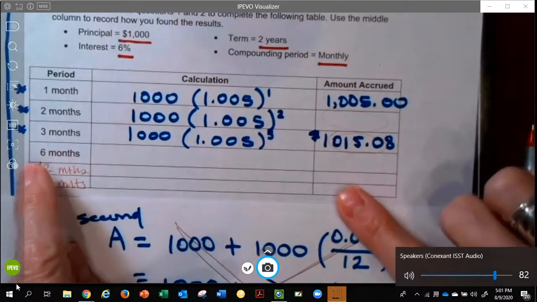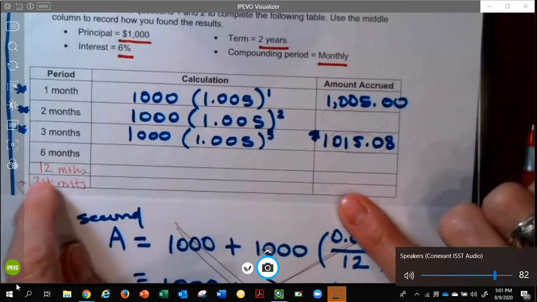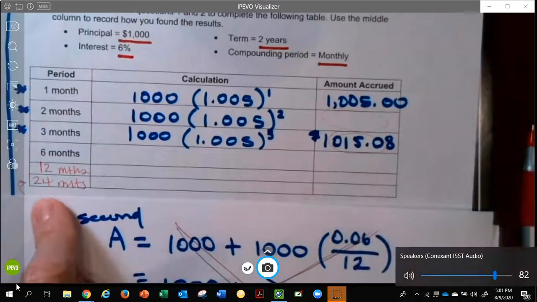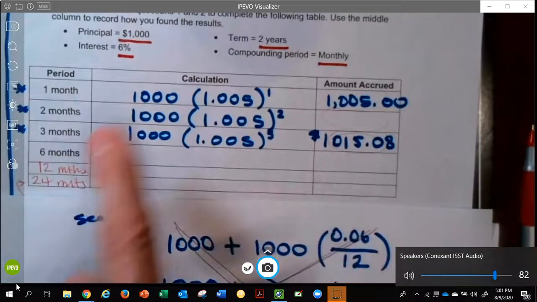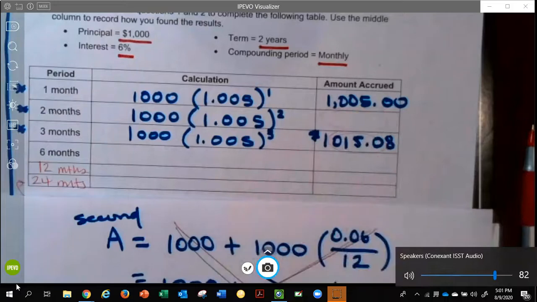Now, to keep going, like to the 24th month, I need to keep doing the 4th month this way, the 5th month this way, the 6th month this way, the 7th month this way, the 8th month, and y'all, I just don't have time. None of us do. So there's got to be a shortcut to what we've got going on here, so let's see if we can come up with it. So to keep going on all of this stuff, the shortcut, well, we're going to talk about the actual formula on the next page.